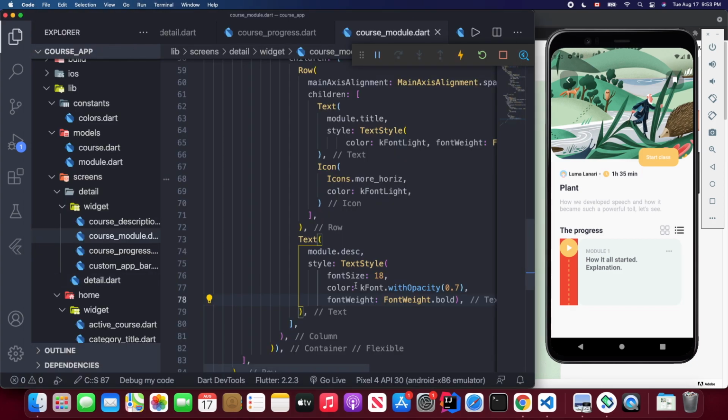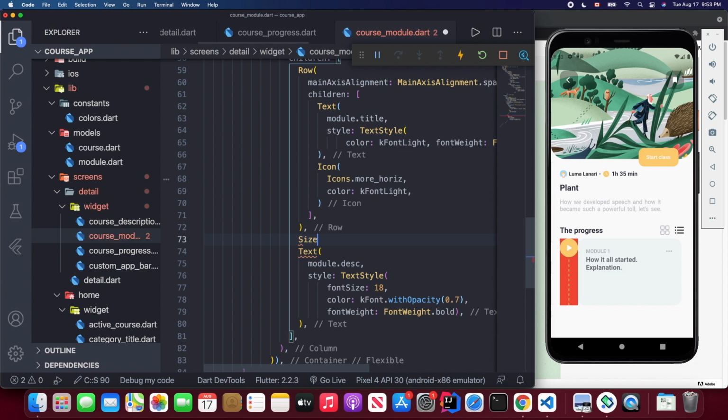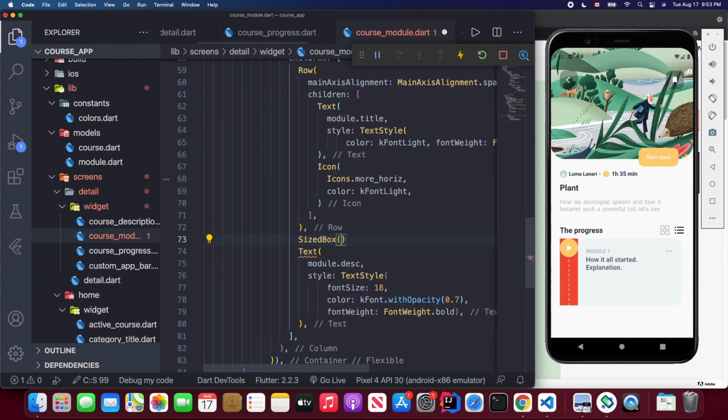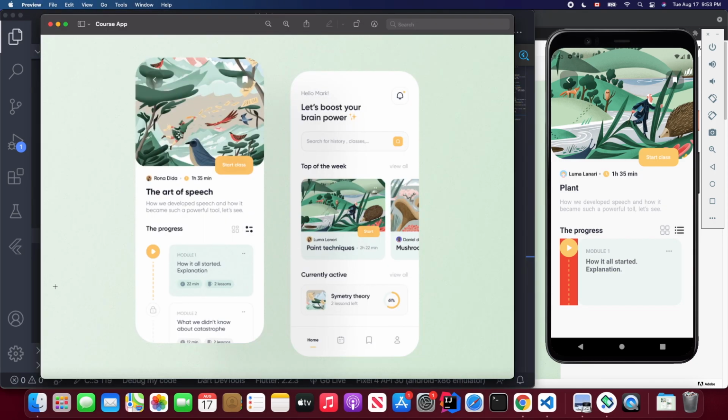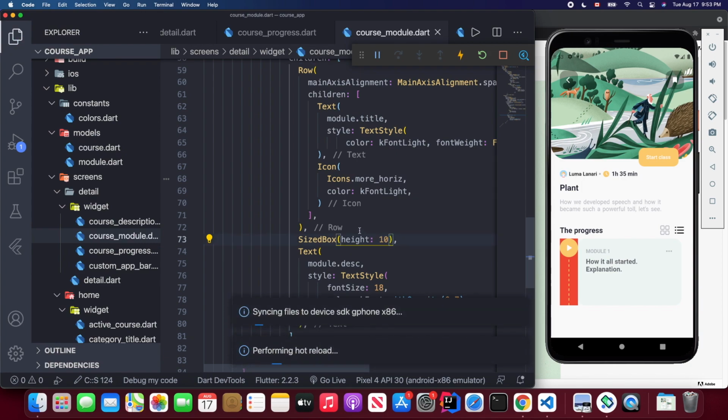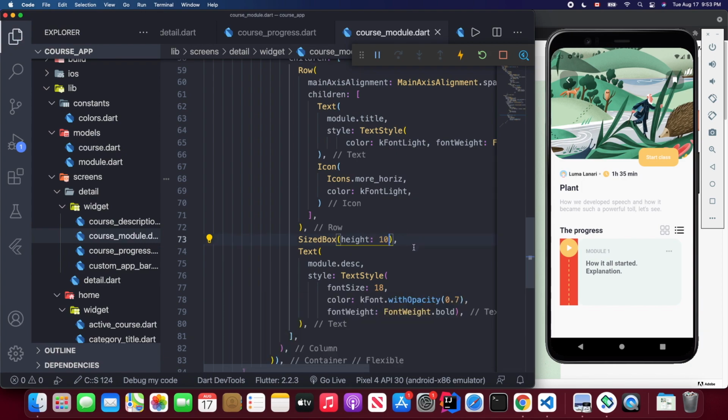Okay, it looks good to me, and probably I need to give a little bit of space by using SizedBox, and height set to 5 is enough. Okay, 5 is enough. Maybe I can give a little more padding, probably increase to 10. Okay, 10.